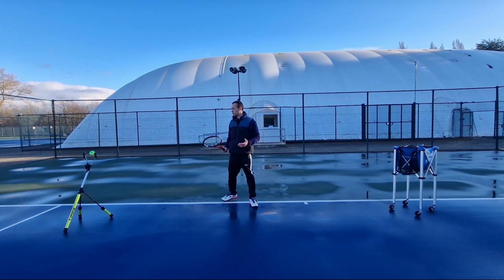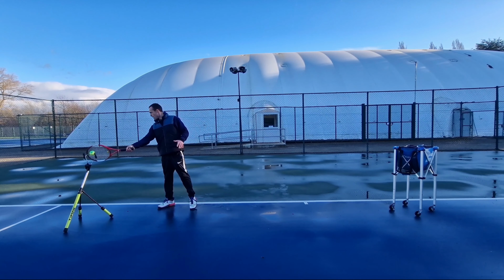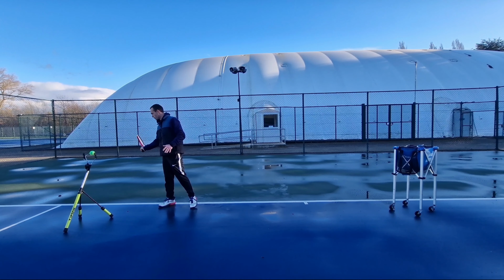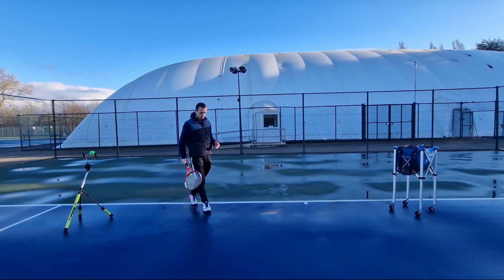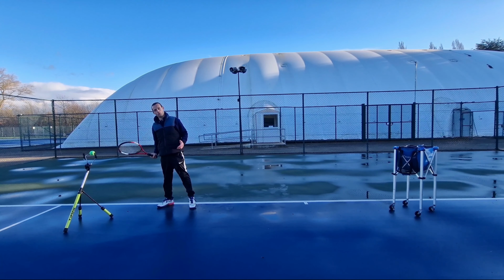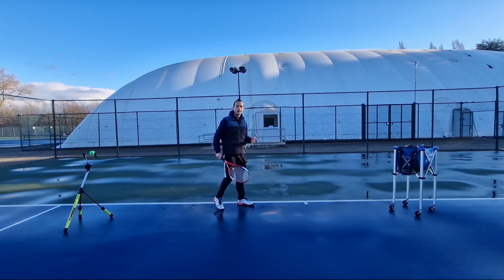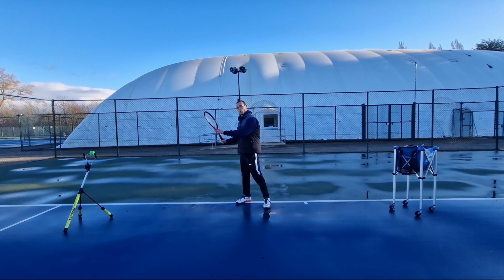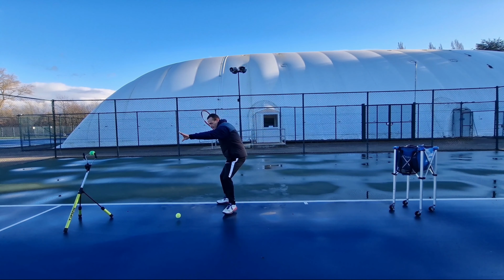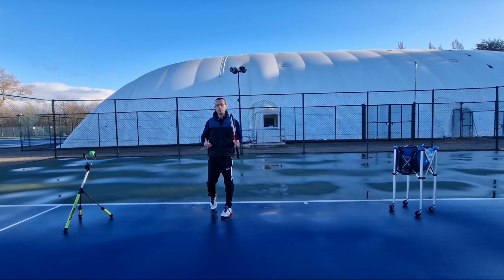You will feel if you're the correct distance away from the ball, as it should be a very natural, comfortable range of motion from your body. Not too close, not too far away. It's like you're shaking hands with the ball, and you can use your left hand on the forehand to help you with this spacing. It's like I'm going to go and catch the ball with my left hand here.